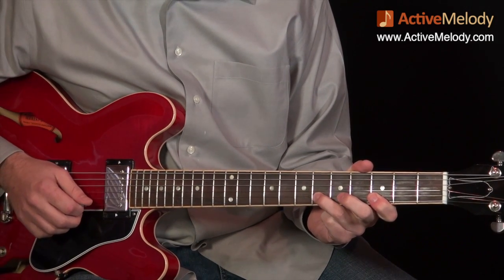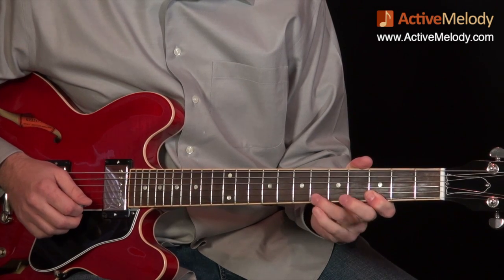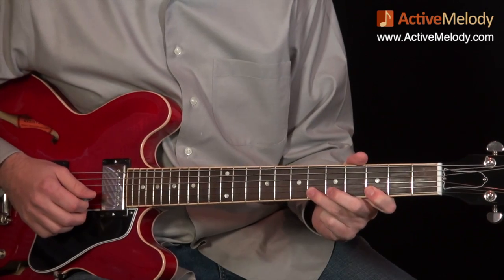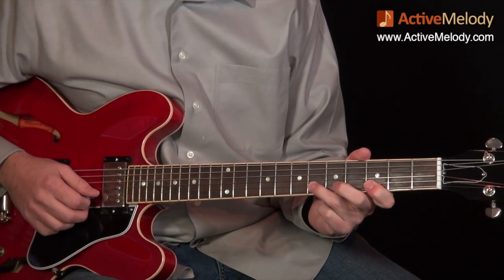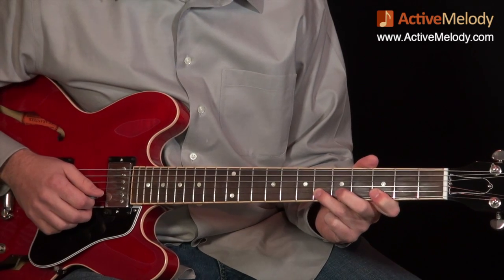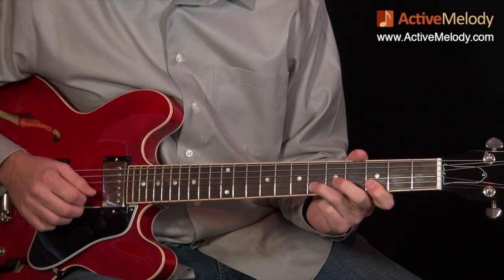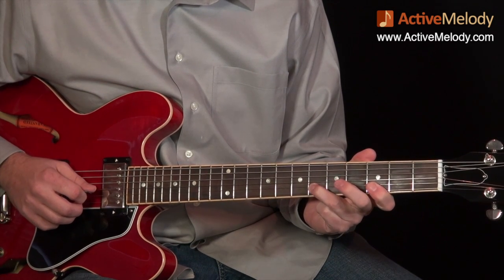I'm going to go ahead and push down with my ring finger. Now you may want to do that with your pinky, by the way. It's just kind of whatever's easiest. The way my hand is, or the way I learned to do this, is I don't use my pinky a lot with the left hand. So I know you purists always give me a hard time for that, but that's just sort of the way I learned it. So anyway, I'm on the 2nd string on the 6th fret there with my ring finger.